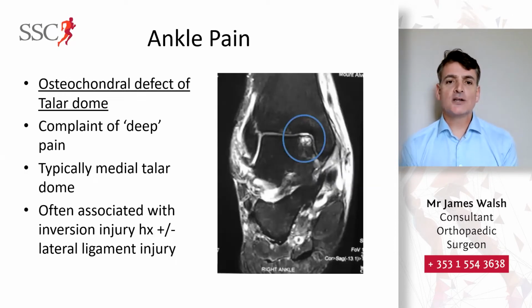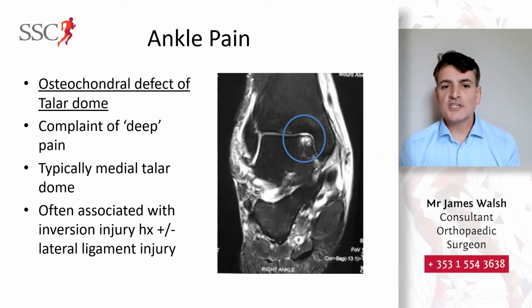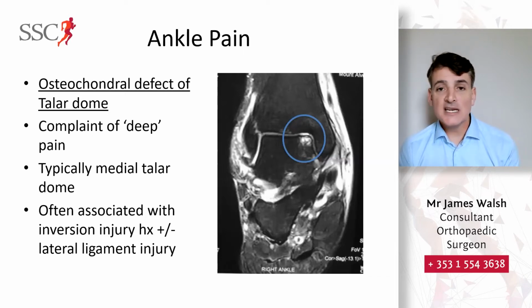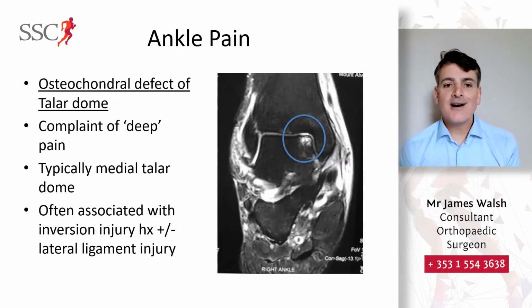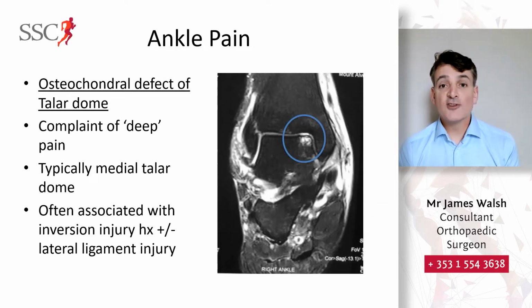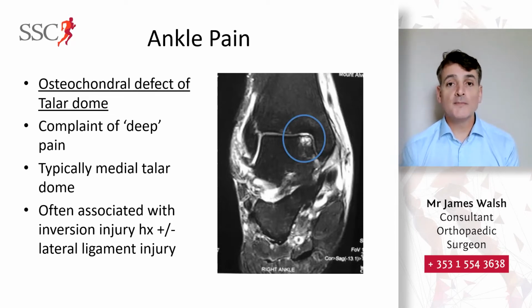Moving deep into the ankle joint, I'm going to talk about osteochondral defects just very briefly. The talus or the talar bone forms the bottom part of the ankle that lives beneath the tibia. And an osteochondral defect of this is a defect in bone, or osteo, and cartilage, chondral. Again, these are commonly caused by inversion sprains, people going over on the ankle, and you get what's called a kissing lesion, where one bit of bone bangs off another bit of bone, and it damages and erodes the cartilage.